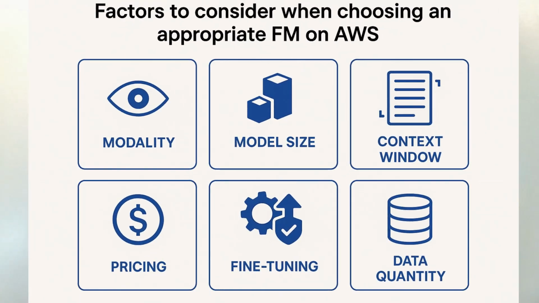After you have already chosen the generative AI service you're going to use, you need to choose the foundation model that will give you the best result for your specific use case. Here are some critical factors to consider when choosing an appropriate foundation model for your use case. Number one is the modality. Modality just refers to the different types of data the model is going to process. So, for example, embeddings, text, images, or audio. Now, the choice of modality should align with the data that you're working with. If you want to embed data, you need to use an embedding model.